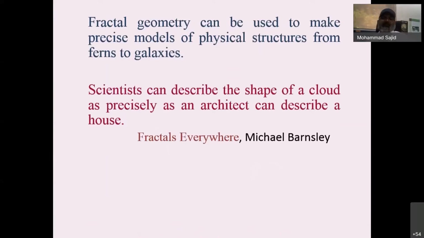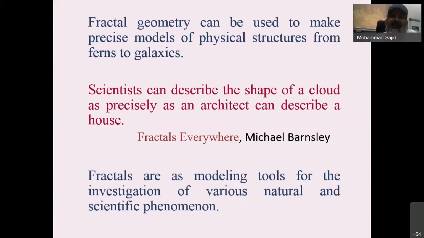And scientists can describe the shape of clouds as precisely as an architect can describe a house. So fractals are everywhere, Michael Barnsley has written this. Now most of the things we see using fractals are self-similar, like this sentence. So fractals are modeling tools for investigation of various natural and scientific phenomena. Either we have scientific things or we see nature. So we can model a lot of things through fractals nowadays in a more natural form.